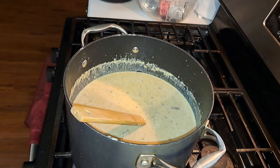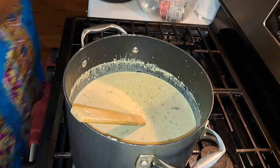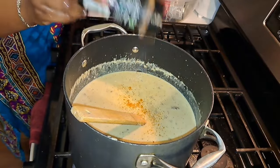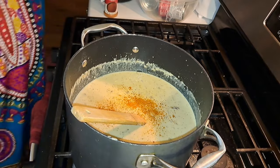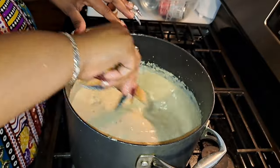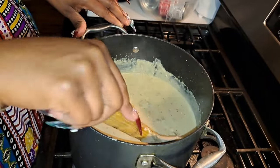Mm. It's just getting better and better. I'm gonna add just a little bit of salt, and I want to add a little sprinkle of cayenne pepper just to give it just a little kick. Let me stir that and taste it again. It's got to be on point, y'all. Got to be.